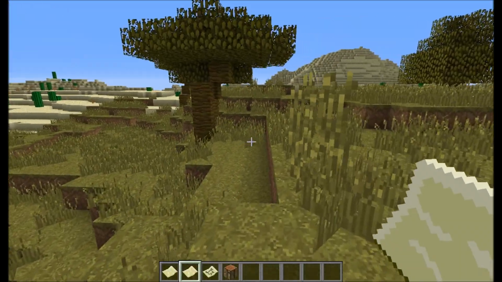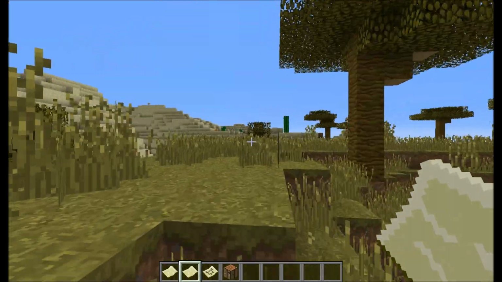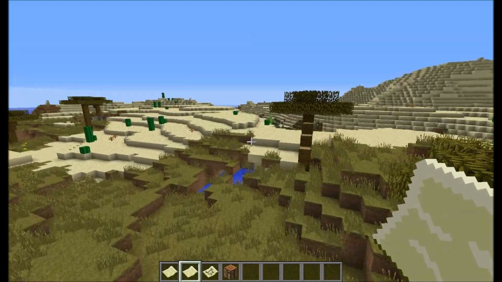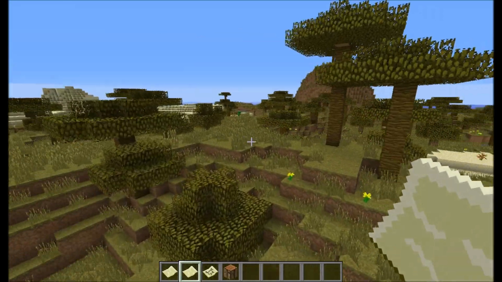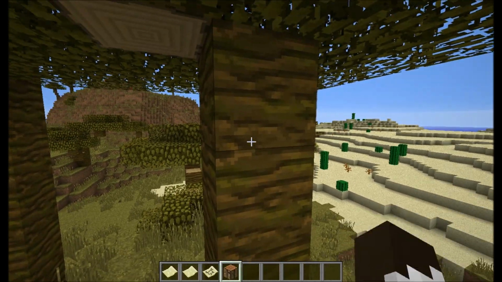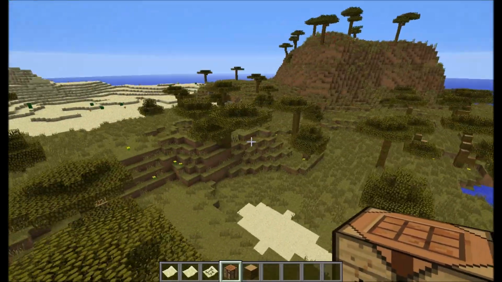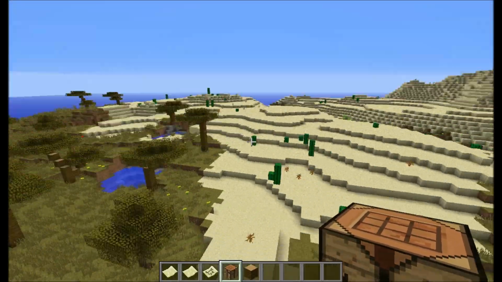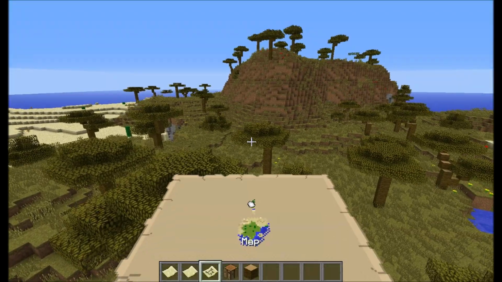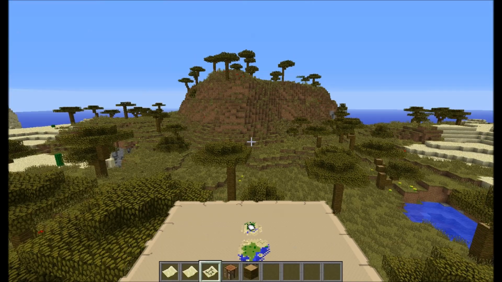Okay, so we're back in the normal world, and one of the first things I noticed after flying through a small desert is I landed in this area, which I think is amazing. They used what looks like jungle wood. Let me just verify. Yeah, jungle wood to make these smaller trees. This is definitely not a jungle by any means, but it's actually attached to desert on both sides, and it is called savanna. If you look right there under LC, you can see savanna.